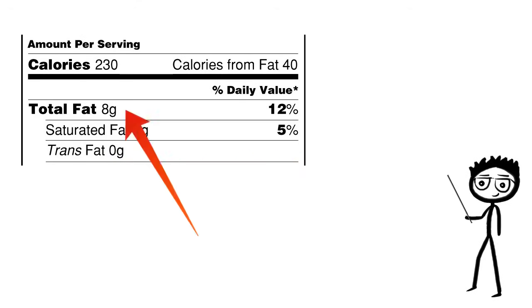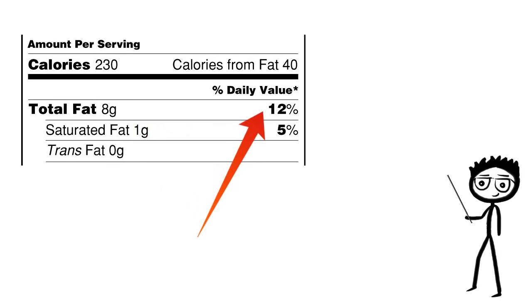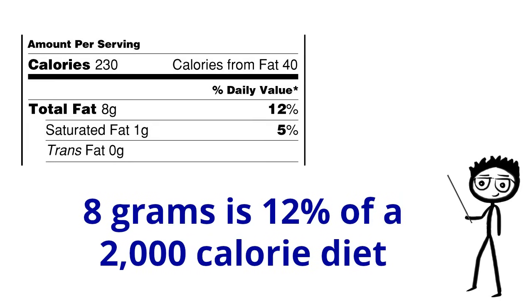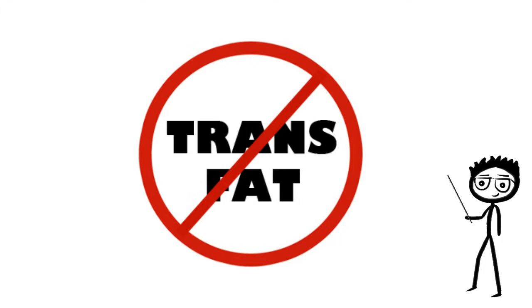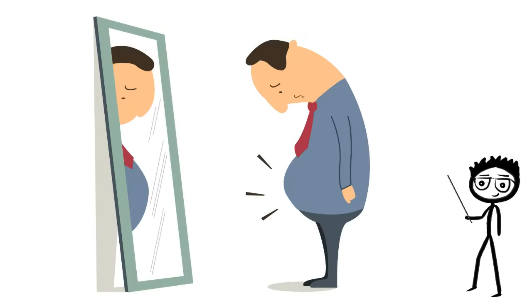Pressing on, you will see the total fat on the package along with the number and percentage on the right-hand side. The number represents the total fat in one serving, and the percentage represents the percentage based on a 2,000 calorie diet. So 8 grams is 12% of a 2,000 calorie diet. I should also remind you that fat is not bad for you, and there are plenty of healthy foods that are high in fat. What you really want to watch out for is any trans fat. Trans fat is the kind linked to heart disease and all sorts of medical conditions. Avoid this at all costs.